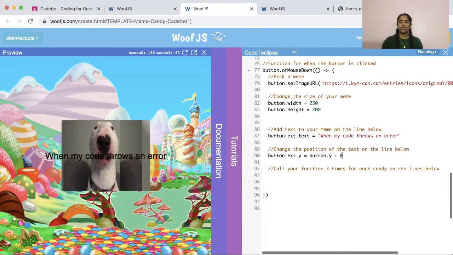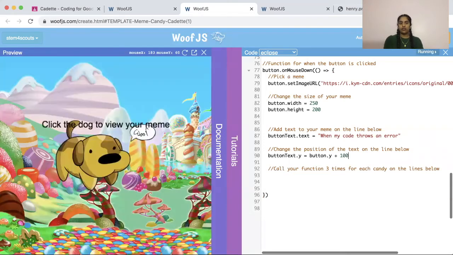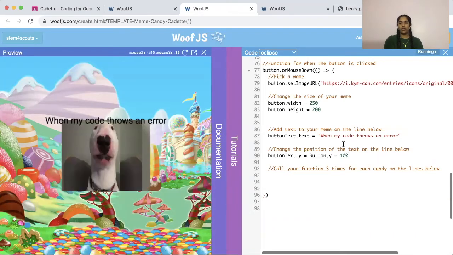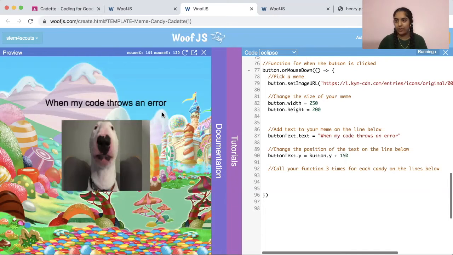I'm going to replace 0, and let's try plus 100. Now when I click, my text is a good bit higher. This is just an easy way to tell your text to position itself based on the location of another image so that they always stay spaced apart the same. I'm going to make it increase a little more, so I'm saying plus 150. I click on my dog, and I'm happy with where that text is.